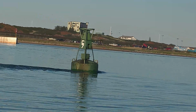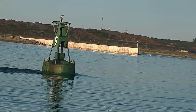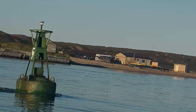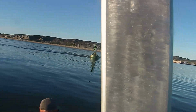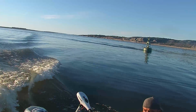Otherwise it'll fog up. That goes also for when you bring it inside. Put it into a plastic bag and let it adjust, even if it's overnight. Otherwise, just leave your camera out there. I haven't had a problem myself with cameras freezing up, and I've left them out all night in -40. The batteries are dead for sure by morning time. But the camera itself, you just let it naturally warm up, put it in a plastic bag, don't let any moisture get into it, and you should be good to go. I left mine on the sled all the time just because I didn't want to bring it back in.